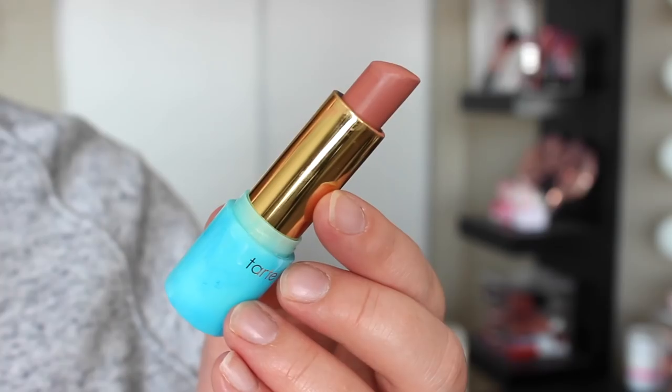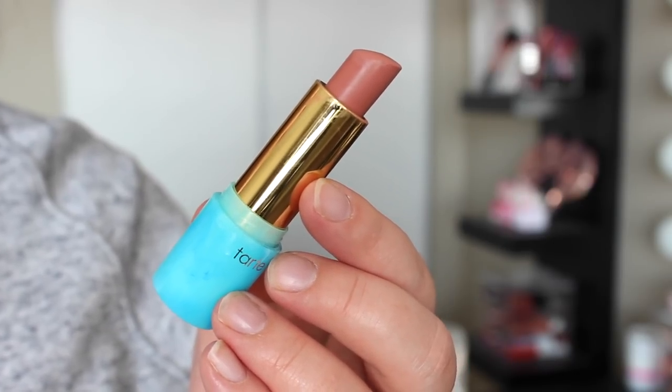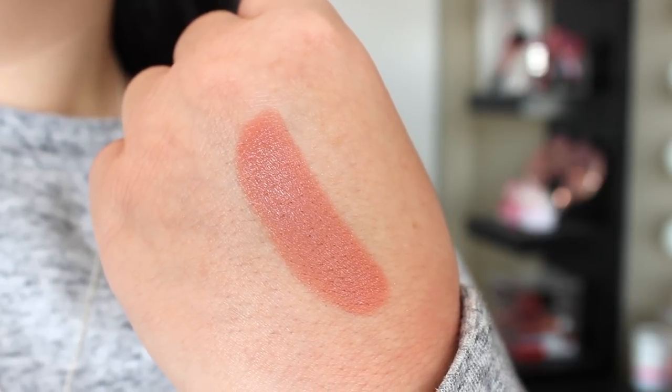Second to last, we have Tarte Sunkissed from the Color Splash Lipstick Collection. Tarte describes it as a pink peach, but it's definitely very peachy — almost like a pale orange lipstick. I haven't worn this in a very long time because in my opinion it's very summery; I reserve it for the warmer months. It's very creamy and really glides onto the lips, and I'd say it's probably one of the most long-wearing of the four creamier lipsticks. The formula is really great and I love the packaging — the blue marble design is so different. Today I'm wearing quite pink eye makeup, so I typically wouldn't wear this lip with this eye look; I'd usually wear it with very warm, neutral eyes.